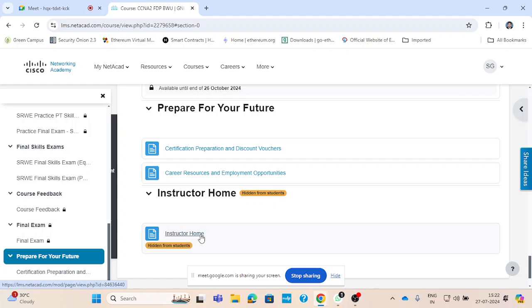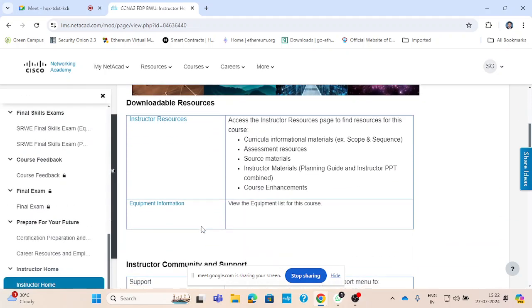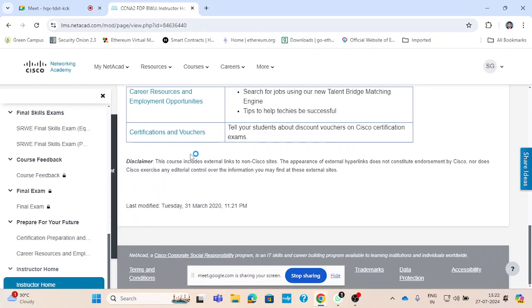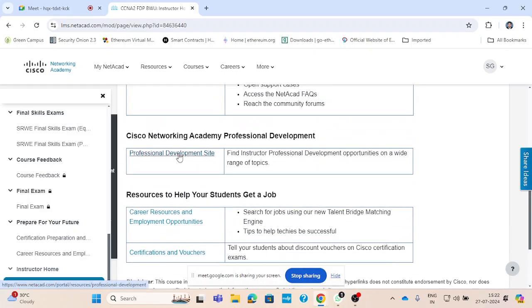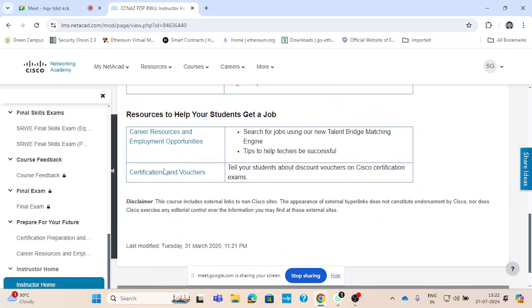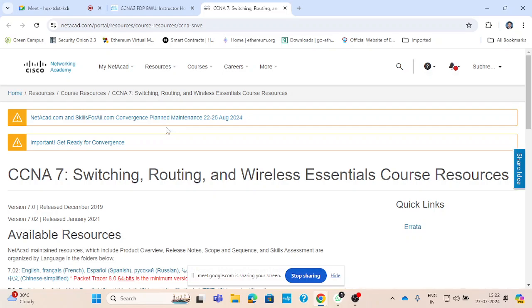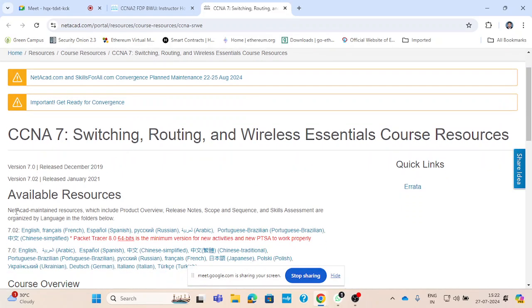I will try for a better one. Click on instructor home. Once you become an instructor, there are instructor resources. There is equipment information, there is a PD site, there is certification and voucher, everything is there. But the most important part is instructor resources. Once you click on instructor resources, it will show you the release date. The latest is 7.02.